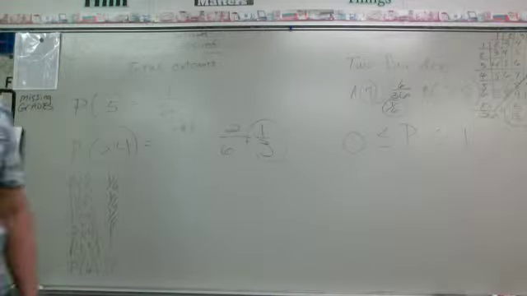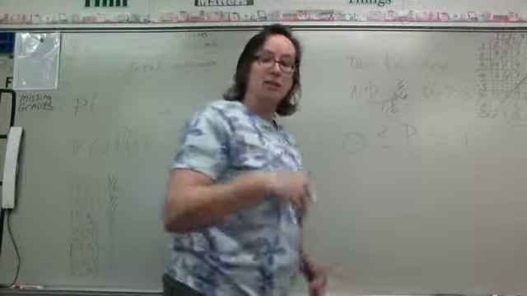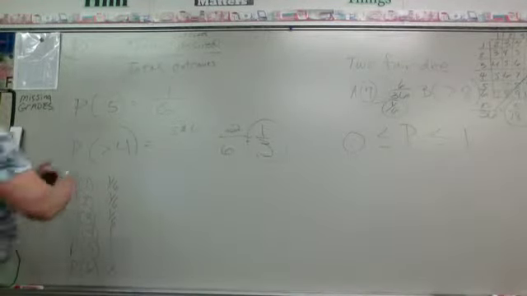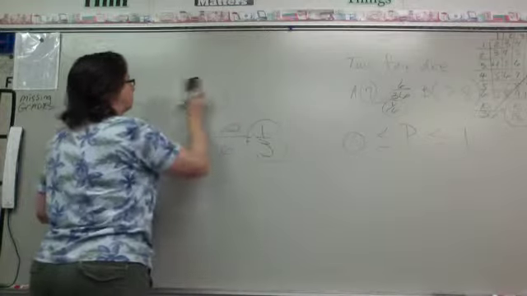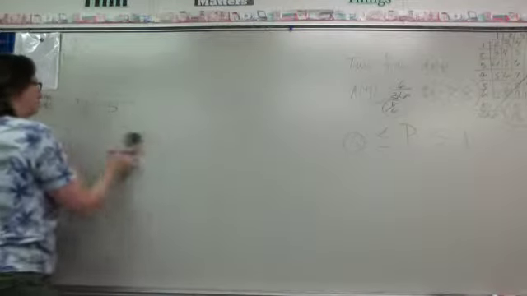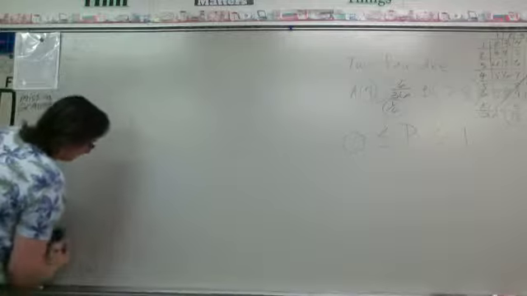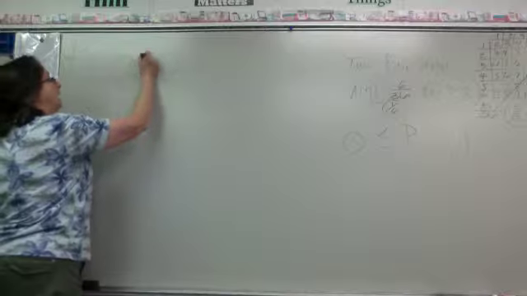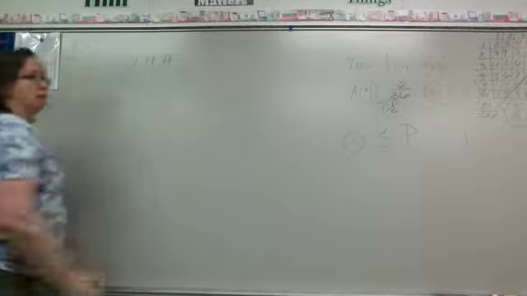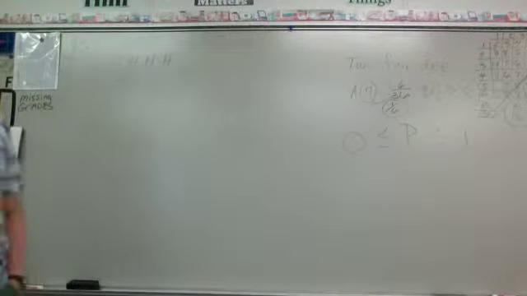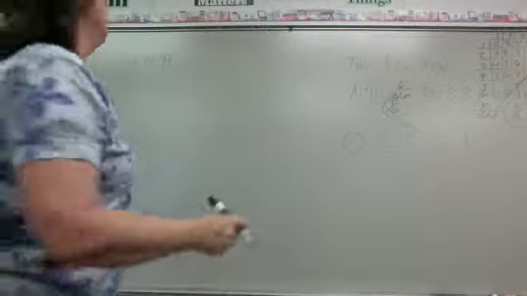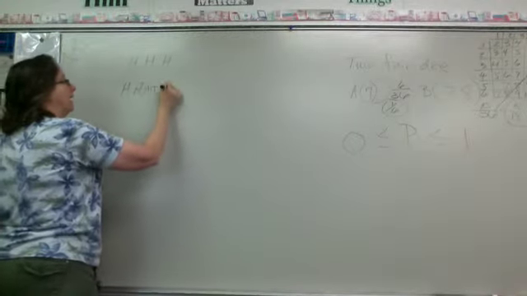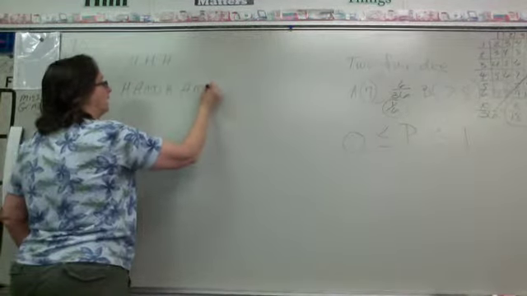Any questions on that? Now, the last thing on just simple probability is when you are looking at 3 events happening, or 2 events, and you want the probability. Say you're flipping coins, and you want the probability that in 3 flips, you will flip a head and a head and a head. What is your probability of 3 heads in a row? Whenever you're doing this, this is talking about a head and a head and a head.